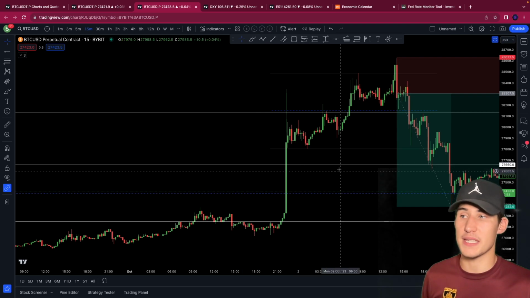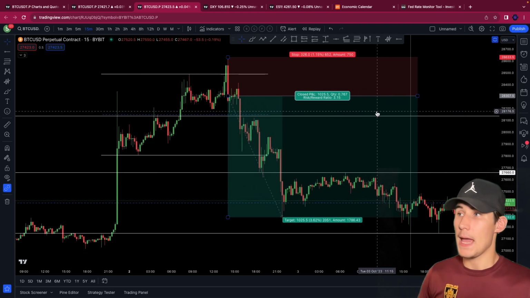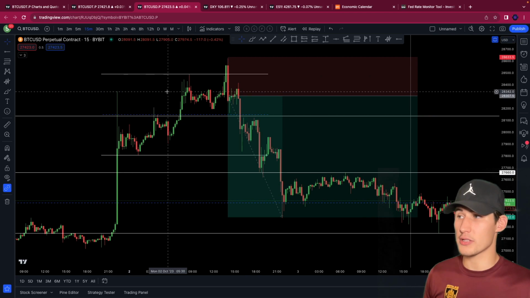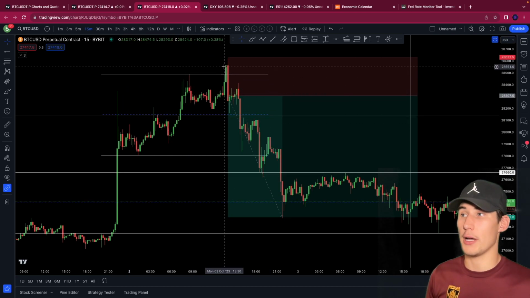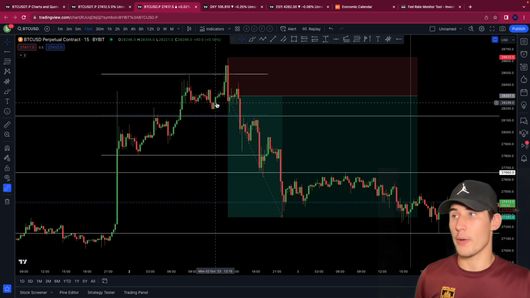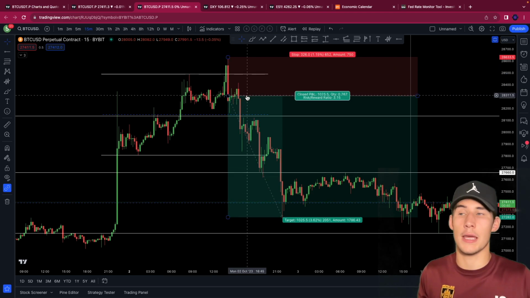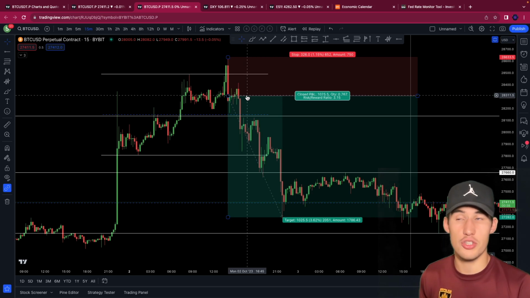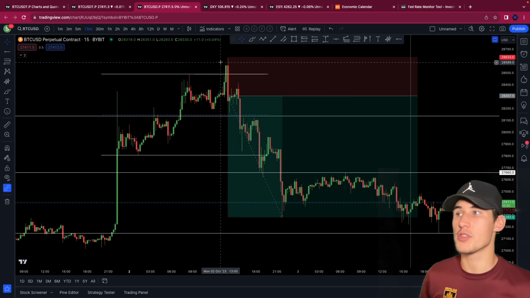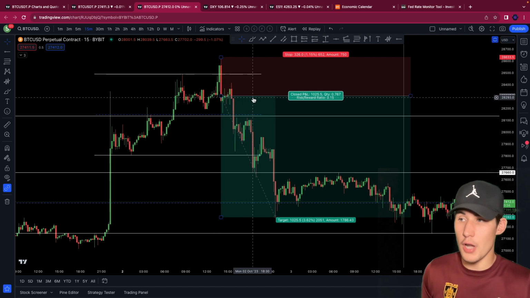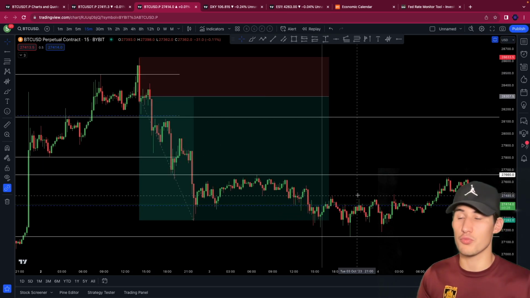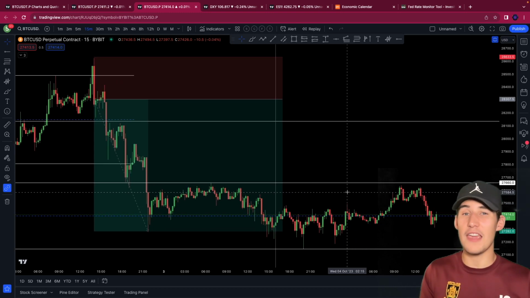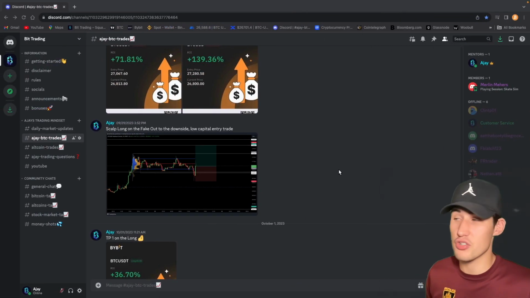We did take some TPs along the way up, and shortly after that, we started to form this local range here, and we got a failed auction of the range high right here, which was enough for us to enter into that short because we were actually seeing bearish indications like bearish open interest and bearish CVD in confluence with that failed auction as well. So that was enough for us to enter into that short position, and as you can see, that short position has yielded us some really nice profits, and I gave both of these trades to my visionary members over on the visionary Discord.